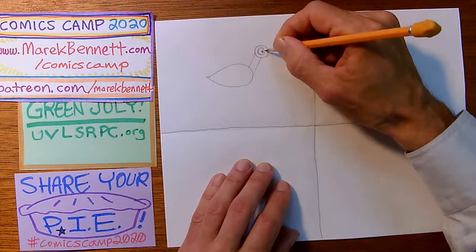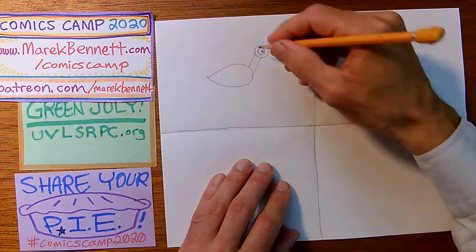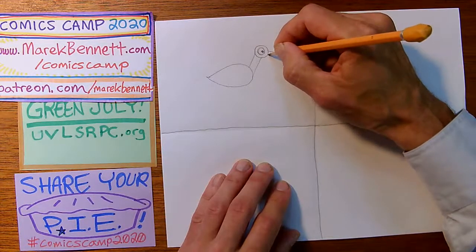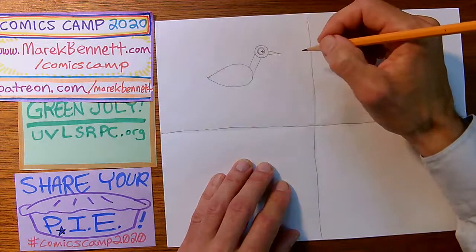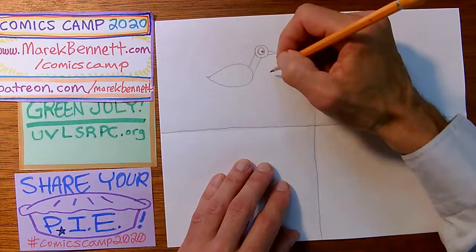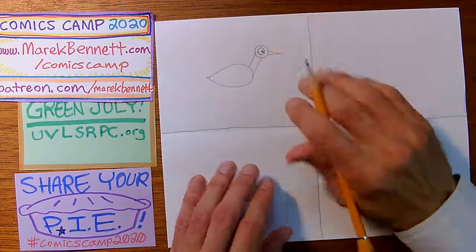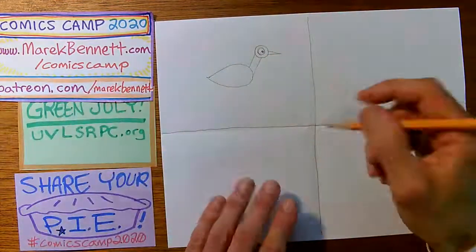Now, if you put the black spot on the forward side of the circle, that loon's looking this way. If you put it towards the back, that loon's looking back. You can really change how that loon looks. And make sure on the front of that head, we put a triangle. That's the beak. And the beak and the eye together give you a sense of where the loon's looking also. If you draw the beak pointing up, that loon's looking at the sky. If you draw it pointing back, the loon's looking over its shoulder. I love these simple cartooning techniques that create a sense of character and posture.